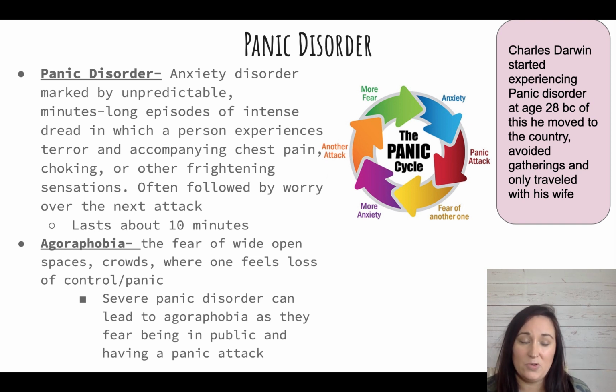So in people who get severe panic disorder, that can lead to agoraphobia, where the person fears wide open spaces or crowds or public areas, often because they are so worried about when they're going to have another panic attack. That leads to this fear of just going out. And so they stay in their comfort zone, which tends to be their home.